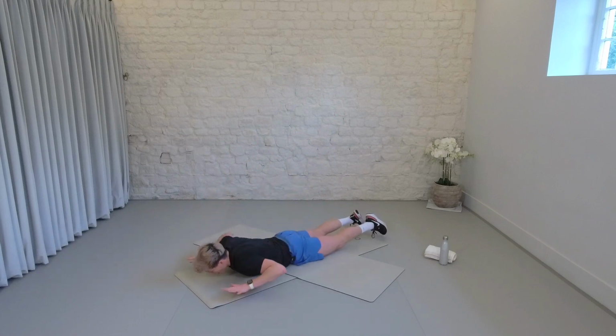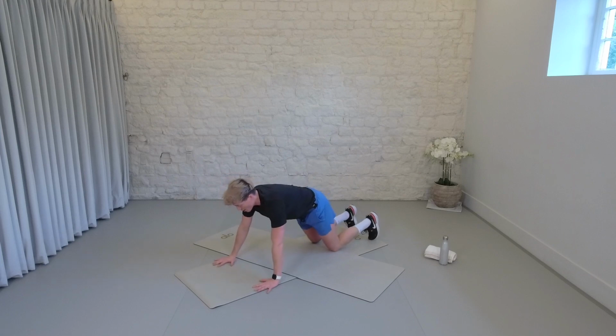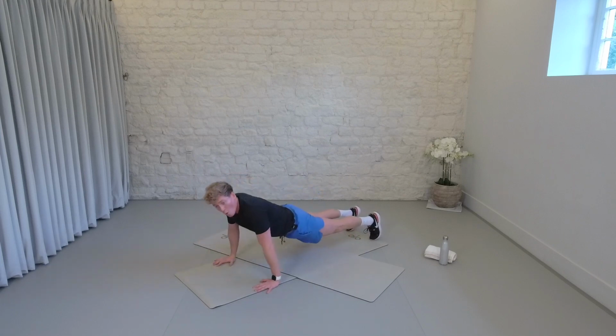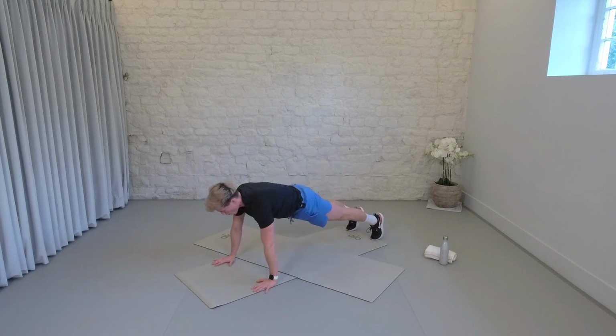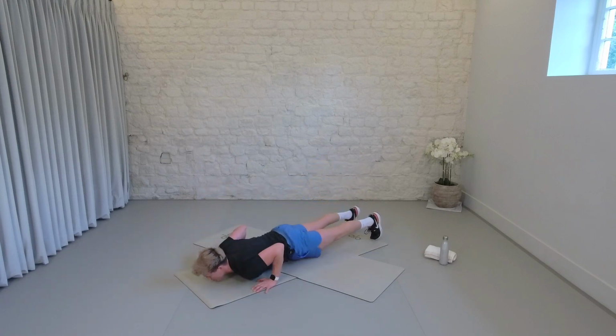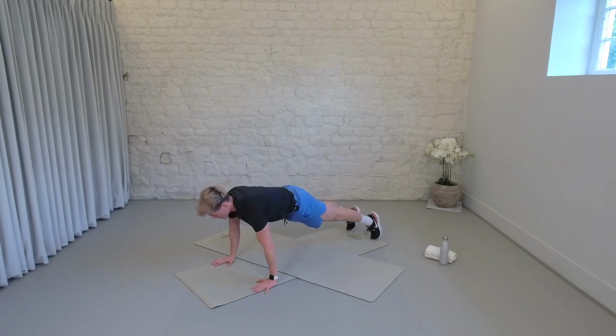Let's do another 5 seconds here. Another four, another three, two, one. Rest it out. All right, straight away, we're going into a push-up, into a downward dog. So one push-up, one downward dog. We start in four, in three, two, one. You take that push-up, you come down, you press back into that downward dog. So it's like a little breather in between each one.